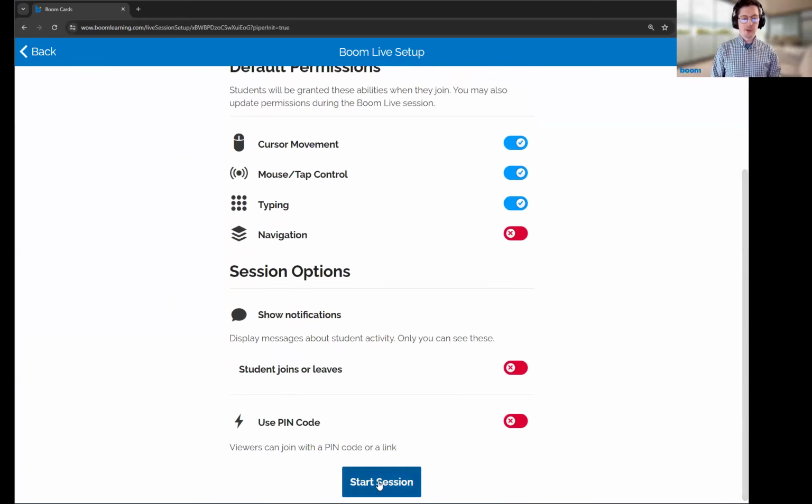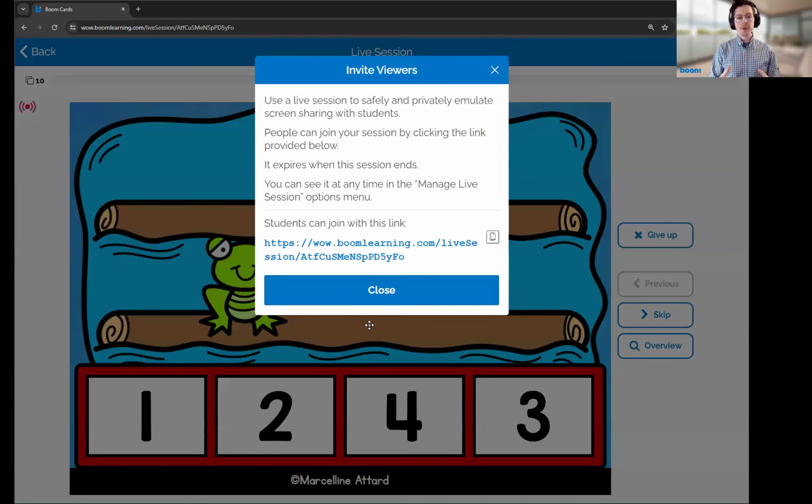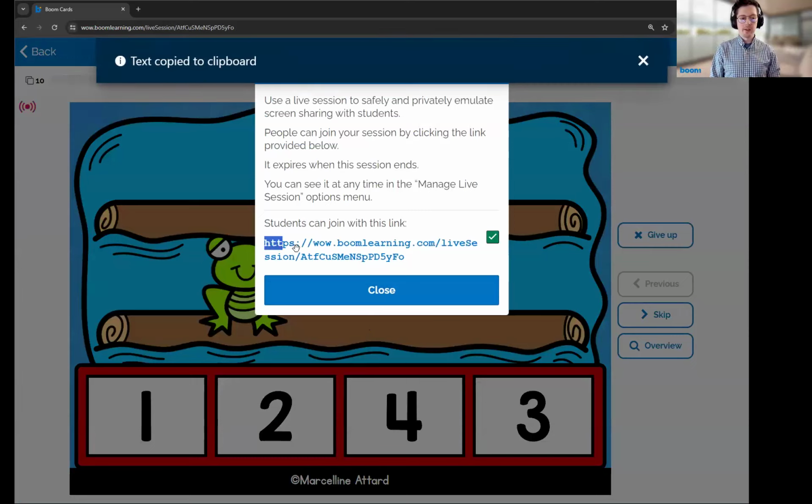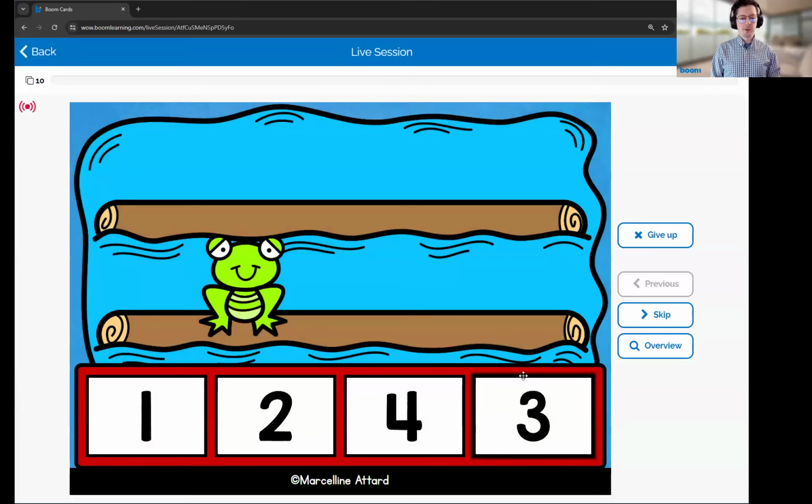If I scroll down, we'll see this start session button. And then the Counting Frogs game will begin and you'll get a link. You can send this link to anyone you'd like to play with you in this session. They won't have to sign in, but if they are signed in, it will show you who they are during the session. You can see too it's shuffling and it's not providing a way to hide the cards. Up here in the upper right, you'll see where everyone's joining, and unfortunately it's just me at the moment.